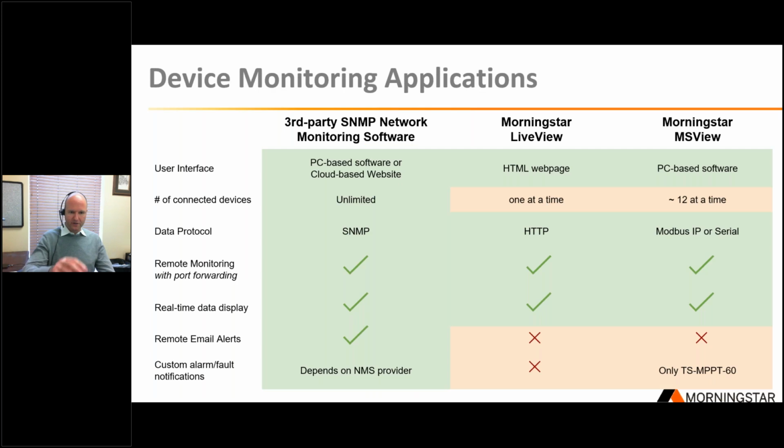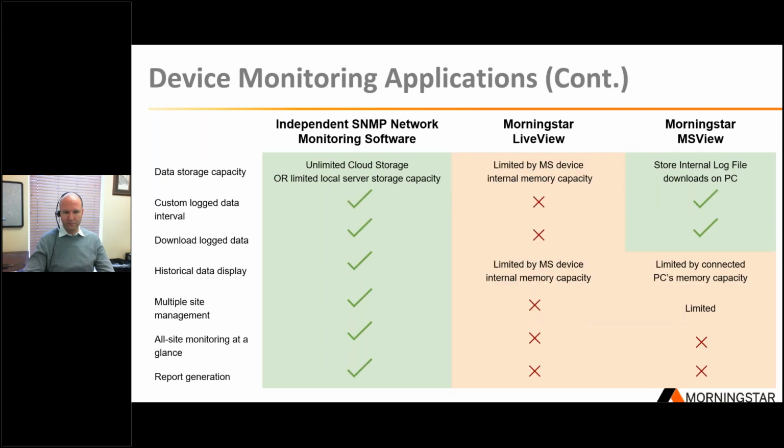Just a little bit of a diagram here. It kind of explains the difference between when you would use monitoring software for SNMP, when you could use our LiveView web GUI, which is a lot easier to use, but not nearly as scalable as SNMP. And then lastly, our MSView utility uses Modbus, and that's sort of a utility that is of our own design that gives you the best capability for loading presets, for loading configuration files, pulling data log files out, and even using some remote control applications.